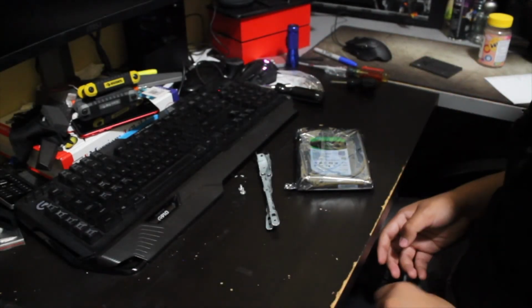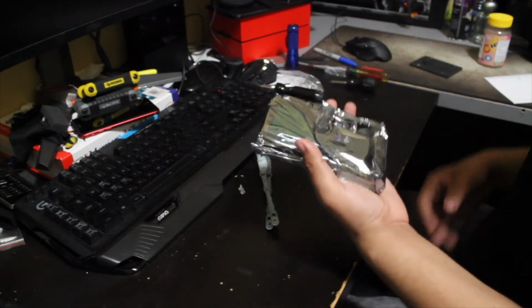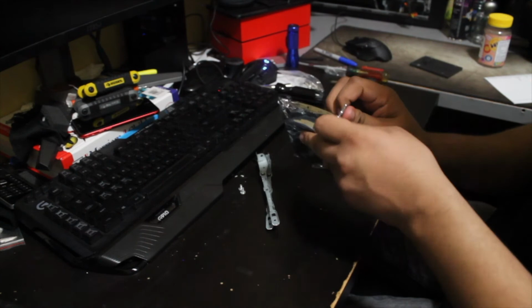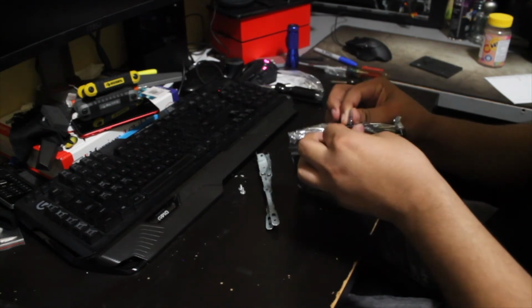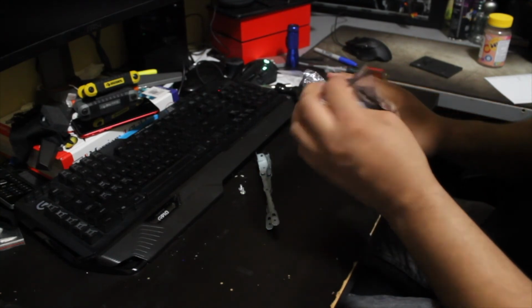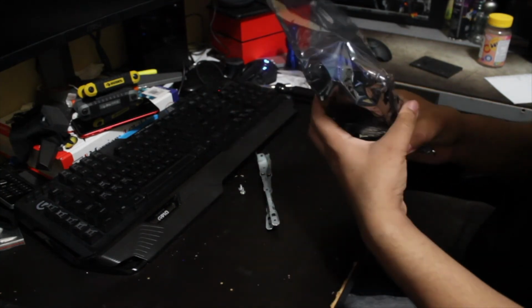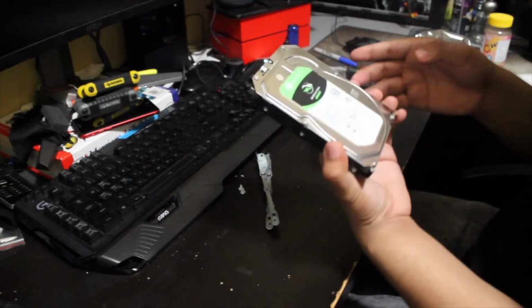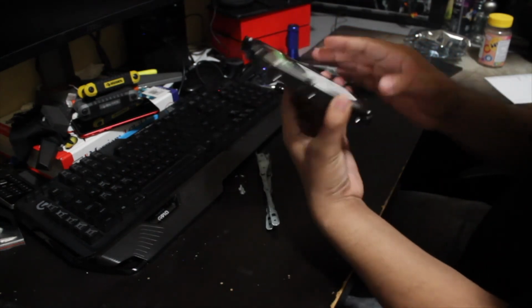than 7200 RPM. So, this is actually the first time I'm opening this drive. I've obviously clearly never opened this before. So, yeah. It's a pretty nice drive. Honestly, I got it for like $45. And it's 2 terabyte, which is pretty nice.